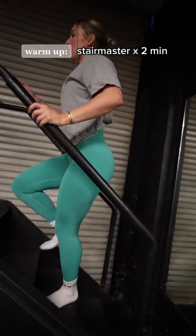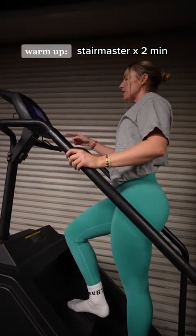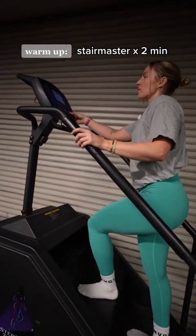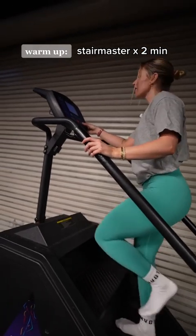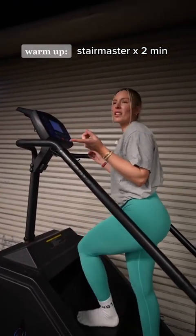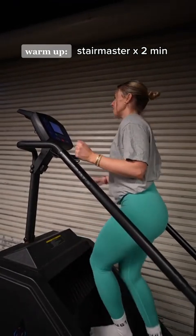You can choose a treadmill, you can do whatever cardio equipment you want, just to get warm. So we're just going to hit quick start. This machine's super intimidating, but it's so fun. And we're just gonna go up to like level 5 or 6. So it's like a nice steady pace. We're just gonna do this for like 1 to 2 minutes, literally, so we get warm.